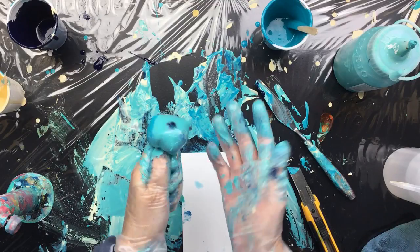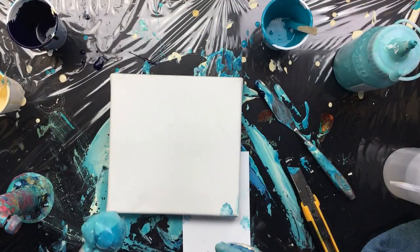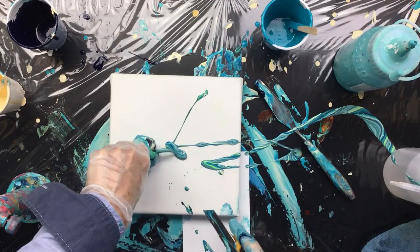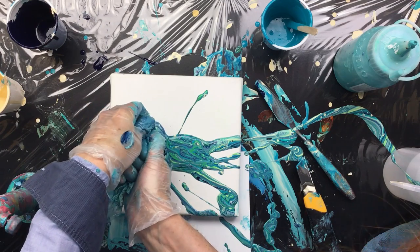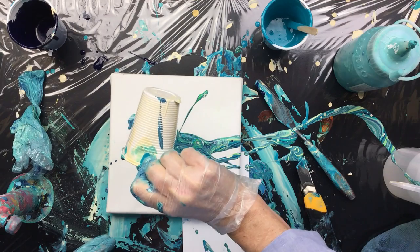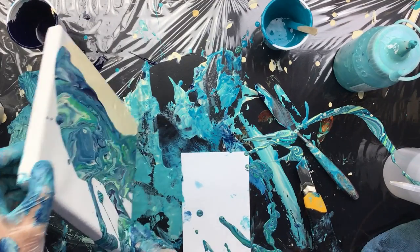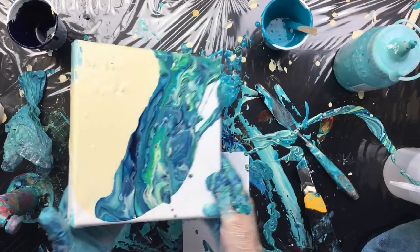Now I need a canvas. We've got a canvas — we didn't put the pushpins in, but who cares? Here we go, putting a little bit more pressure on the whole thing. That didn't go well — where did it all go? It went all over the place, but not on the canvas. Let's see what we can make of this. This is an old canvas that I washed before, so I'm guessing it won't be such a big deal if we mess it all up. That's kind of nice — I'm going to blow it that way and see what we get.